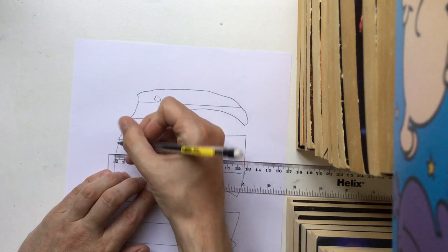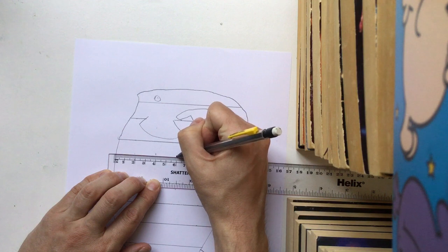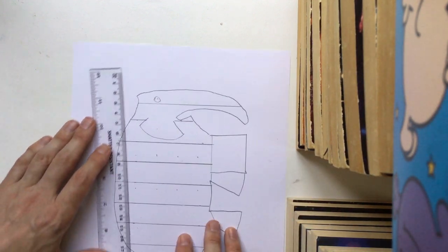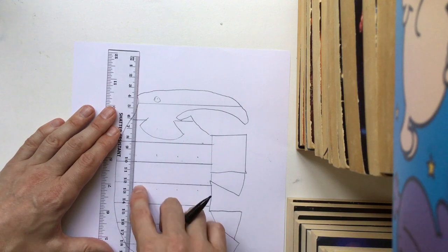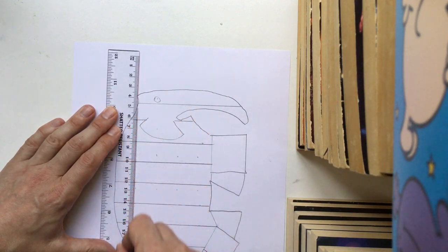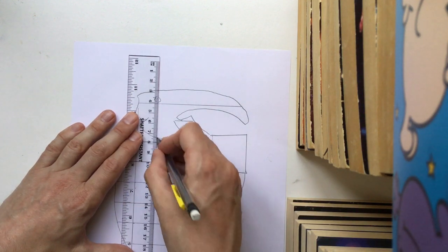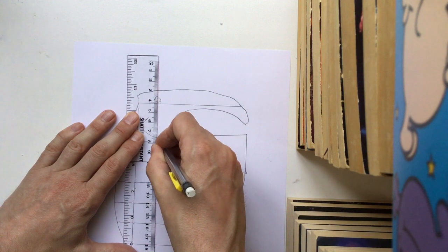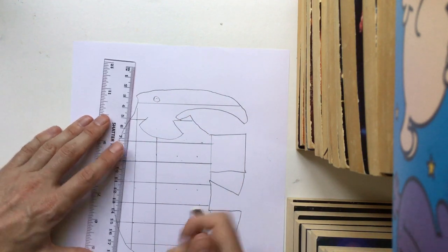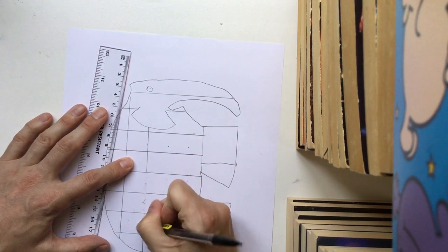I think the problem is Elmer's back isn't particularly straight, so this is where you have to be a little careful. 6, 8. So let's try and see if I can do something with that. So I've got my dot there and there. Hopefully I should be able to get a straight line. Let's try here. Is it? I'm not sure about that one. Might have to rub this one out, do this one again.